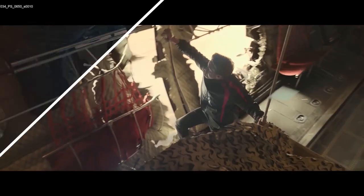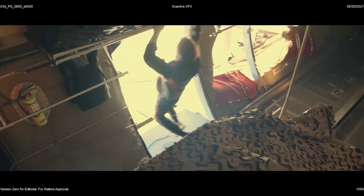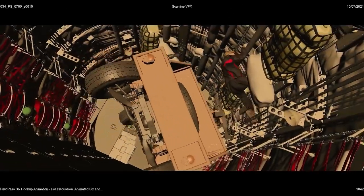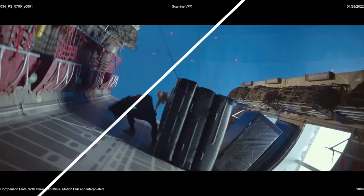Joe and Anthony Russo really wanted to make the scene feel chaotic, so we blew up one of the engines and then started ripping off the panels of the plane. On our set gimbal, we took off all of the panels and replaced them with a black duvetyne, so as the CG panels were coming off, we would rip a duvetyne panel off and light would flood into the plane. Then we really rolled the camera around and rolled the whole plane around to really feel like it was in deep, deep trouble.